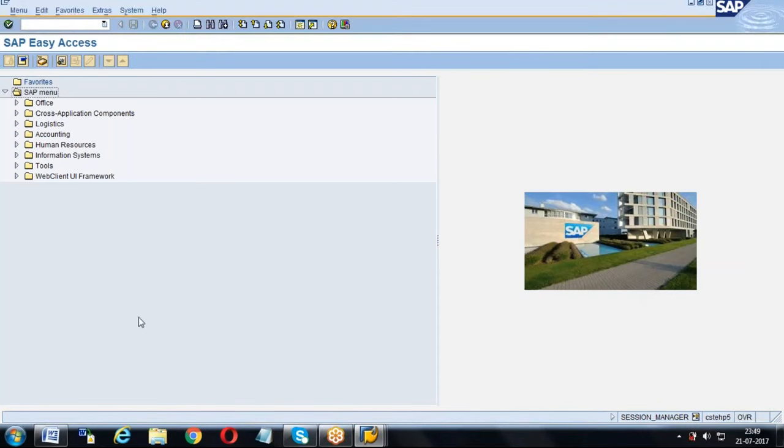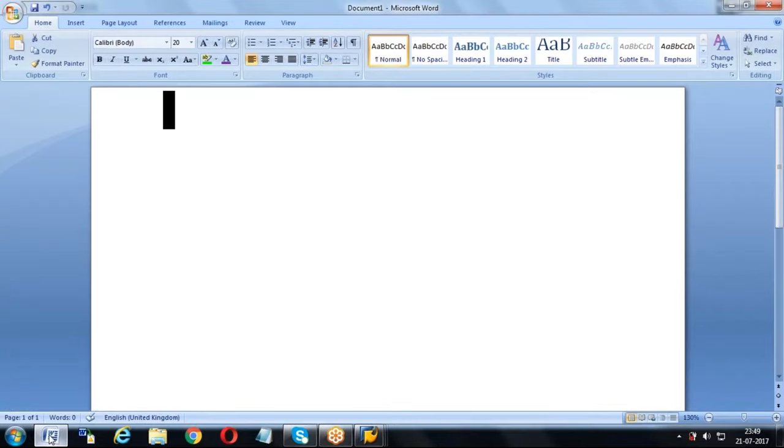Coming to the new movement type, in 90 to 99% of cases we don't get a requirement to create a new movement type. In what circumstances can we create a new movement type? I created sometimes for 601, 201, a few things. For example, I will tell you one case.